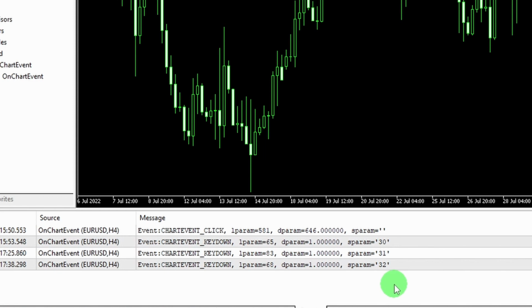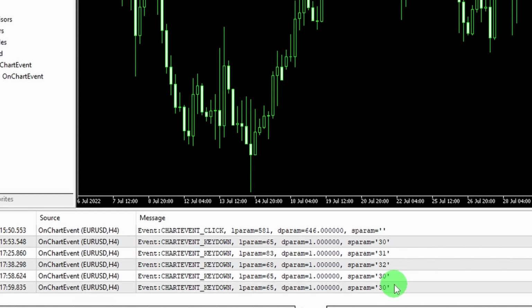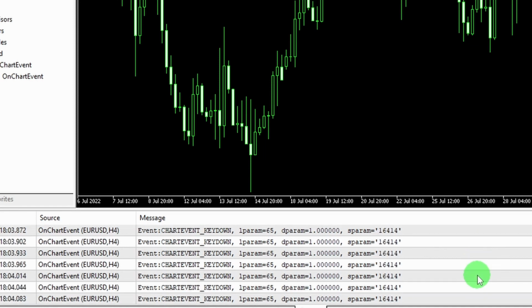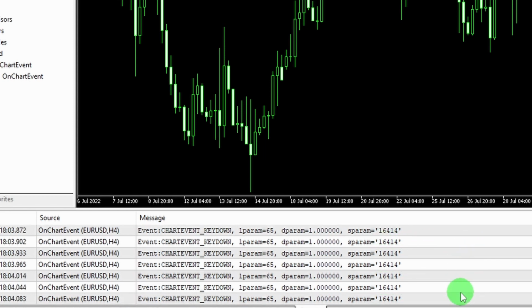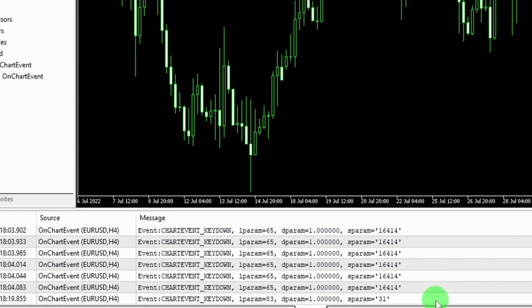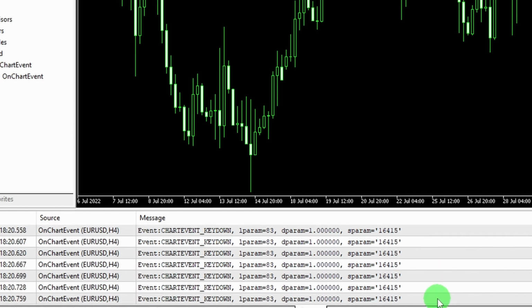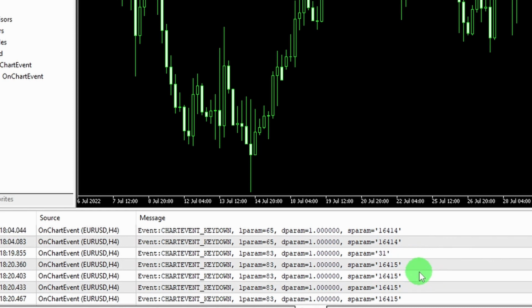I know that if I press the A key, I get 30. If I press it again, I get 30. If I hold it down for a second, then I get 16414, which is a bitmap of 2 to the 14th power plus 30. And if I hold the S key, let me scroll to the bottom again. If I hold the S key, which you'll remember was 1 more than the A key, then I get 16415.